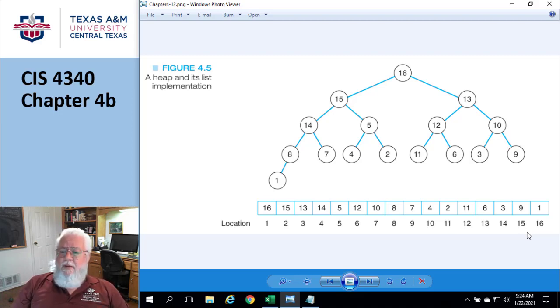So the first part is you build the heap. Okay, that's kind of what we just did. And then you put the largest value in the next position. And then you just do it over and over and over. In other words, I come across here and I go, okay, 15. I'm going to put 15 at the top. Then I'm running along. Ooh, here's a 16. I'll put it at the top. And so every time you find one, you start putting it at the top, putting it at the top.